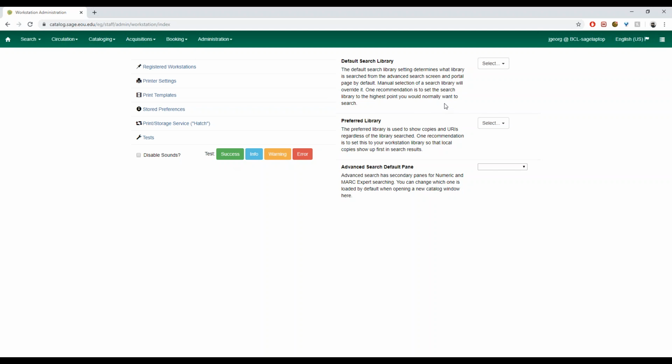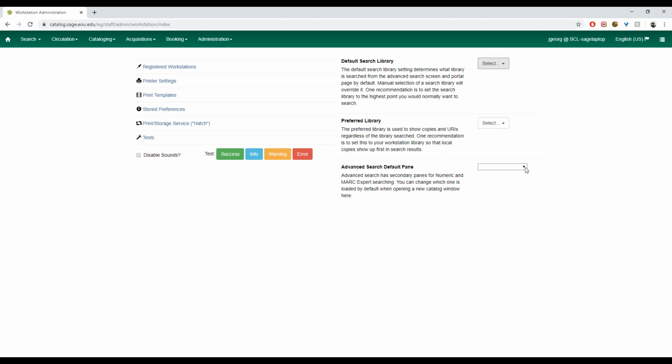You can also set your default search library and preferred library here to whatever you want it to be. So for most of you, it will be whatever branch you're working out of. If you are working across different branches, you could set it at each one, or maybe you just want to do it at the level up.